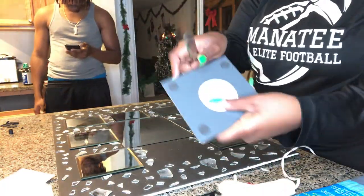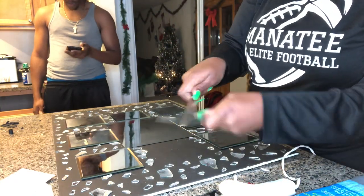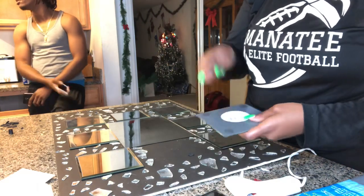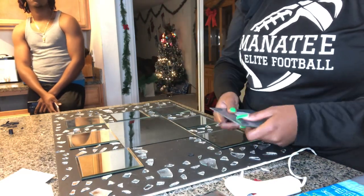So as you can see, now I'm scraping the black things that are on the bottom of the mirror off the mirror so it can stick well when I glue it down.